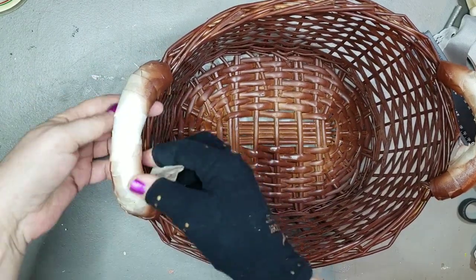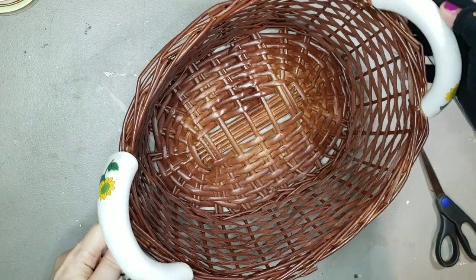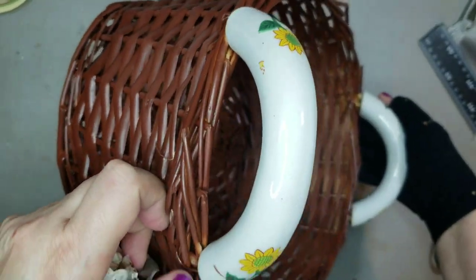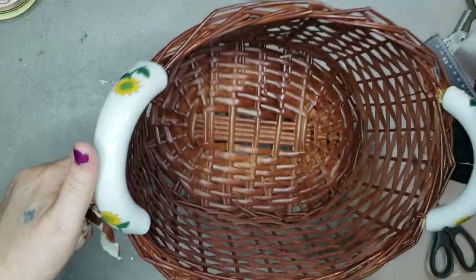And look at it now. I love this dark brown color on the basket. So much better than the natural color that it originally was. It really makes those handles pop.